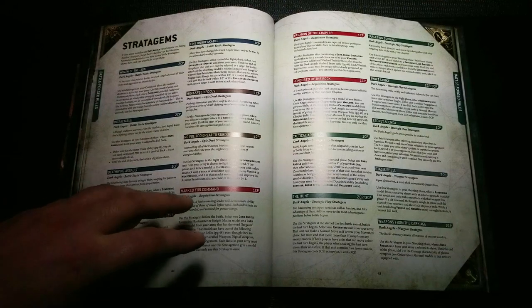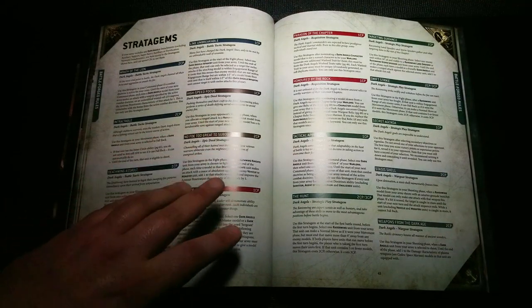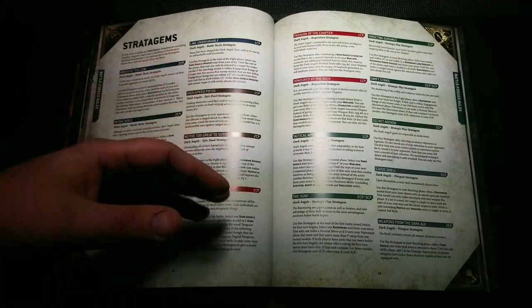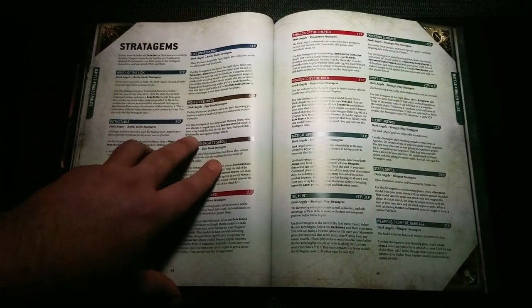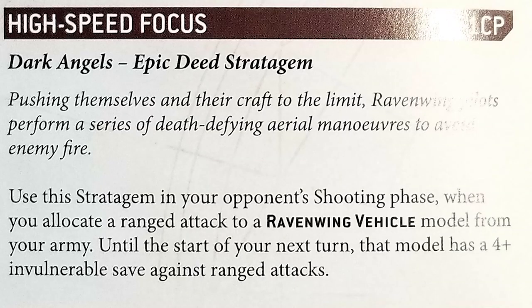you may have just hampered their ability to take out your unit in one turn, and that's going to be super strong, especially when you think about the fact that they might be Objective Secured now. Really strong. High Speed Focus, one command point. Use this stratagem in your opponent's shooting phase, when you allocate a ranged attack to a Ravenwing vehicle model from your army, until the start of your next turn, that model has a 4+ invulnerable save against ranged attacks. High Speed Focus, pretty cool.